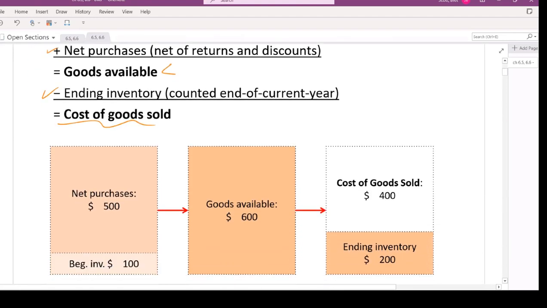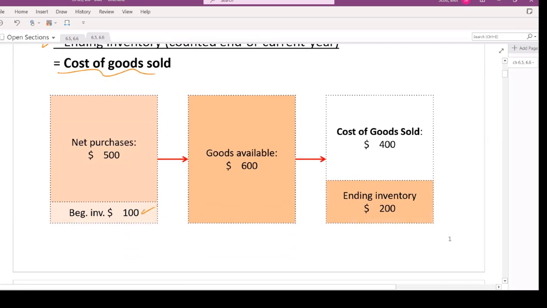And just to give you a visual, imagine we have beginning inventory of $100. We purchase $500 worth of inventory. So total goods available is $600. It's somewhat of an intermediary step to calculate goods available for sale. It's important to do that when you're working through problems, especially on the homework and on the exam, to take a step back and ask yourself, hey, what are the total goods available? So before you start applying FIFO, LIFO, average cost, capturing those is an important step. I put those in on the PowerPoint slides that I emailed you guys last week. So if you have any questions about that, by all means, come and see me.